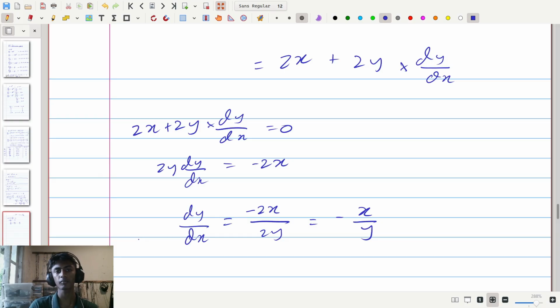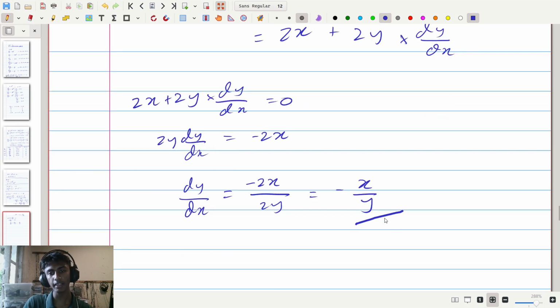Now you'll notice here we have a y in here, which means that this derivative dy by dx is in itself also an implicit function. We do not easily have y and x separately in terms of y equals x format. Instead, dy by dx contains x as well as y. This, however, is not a problem. We can just substitute a certain value of y and x that we please and then use that in order to find the derivative dy by dx at a certain point.